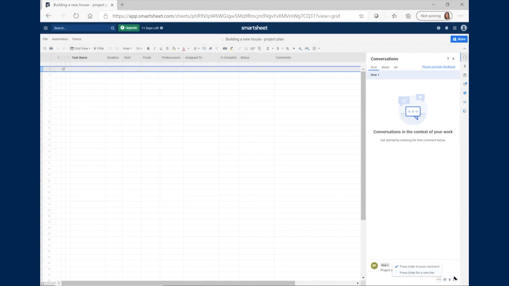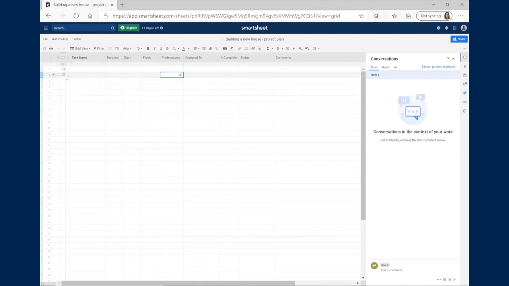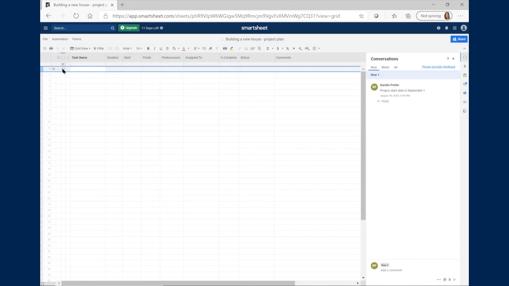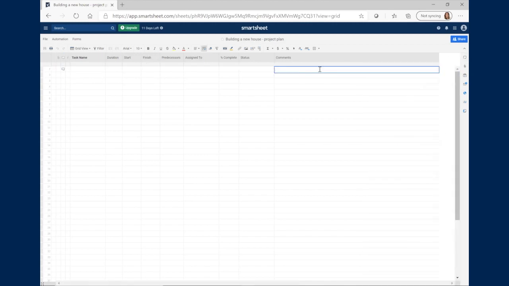You go ahead and type that in and click enter, and that will show up. You will now see that I have a little comment field there, and I would need to click on that to see the comment. However, if I put a comment in this field, you will see that it continues to show up.